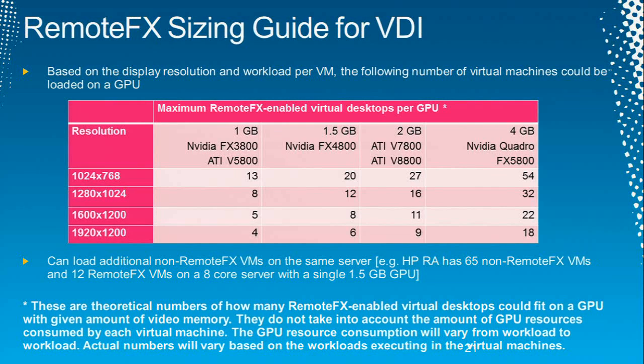And so I always recommend that you have this sort of a hybrid deployment model, because based on the charts that were shown yesterday, if you notice, there's a lot of CPU. We used an 8-core system, and even with RemoteFX and running 32 VMs, I think we didn't even touch 5 full cores. So there were at least 3 cores available on this server. So if you run your typical Windows 7 VMs, which is non-RemoteFX, you'll be able to utilize the others and really get a high user density on your server. So that's my preferred way of how you should deploy RemoteFX, or how you think about it.